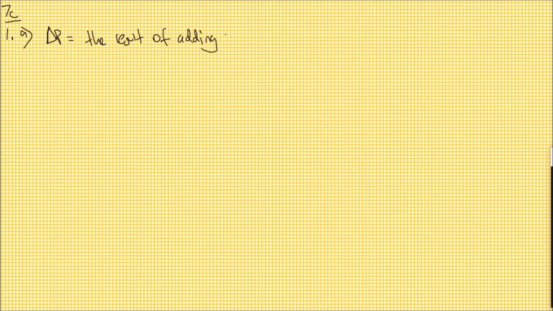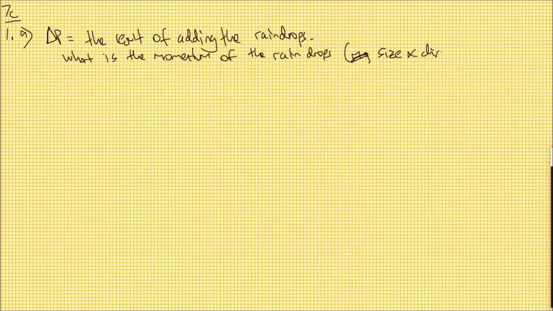Well, what you need to do here is think about what's going on as the raindrops fall into the wagon. So what force are they applying to the wagon? Which direction are they falling? What force does that produce? What resists that force? And then think about, does that add to the momentum of the wagon? And if not, what does it add to the wagon? And what's momentum made up of?